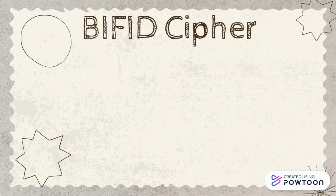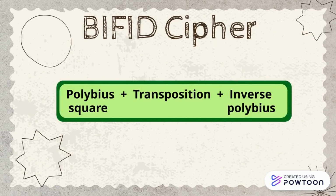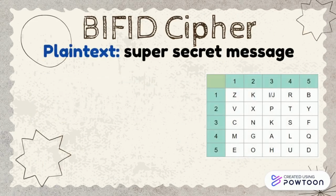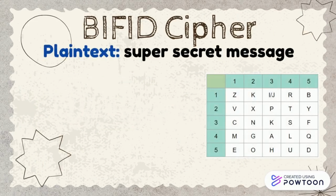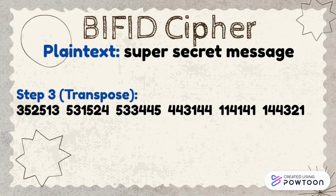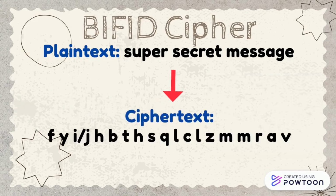Last but not least is the bifid cipher, which is used when we want to encrypt the message by using the Polybius square first, and then do the transposition from it, and inverse it by using the Polybius square. For example, from the given plaintext, find the pairs of numbers that correspond to the letters. Start from the columns, then rows. Then write the corresponding numbers, such as row numbers in the first row and the column numbers in the second row. After that, make it into one row by putting the numbers of the second row after the numbers of the first row. Find the corresponding letter to each pair of numbers, and then you will get the ciphertext.